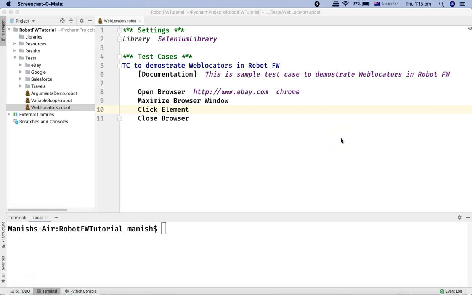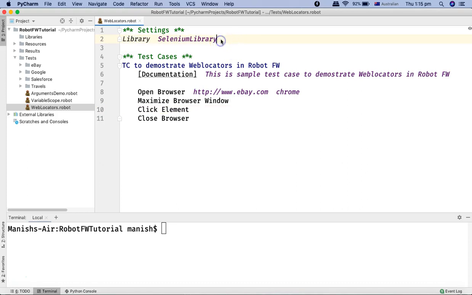In this tutorial, I'm going to explain about the element locator strategies in Robot Framework. As we have already discussed in the previous tutorial, Robot Framework is a wrapper on top of Selenium WebDriver, right? So it by default has all the functionalities that are provided by the Selenium library. As you can see on my screen, I've imported the Selenium library and I'll be using the keywords defined in Robot Framework to interact with the web elements on the browser or the web page that you are trying to automate.